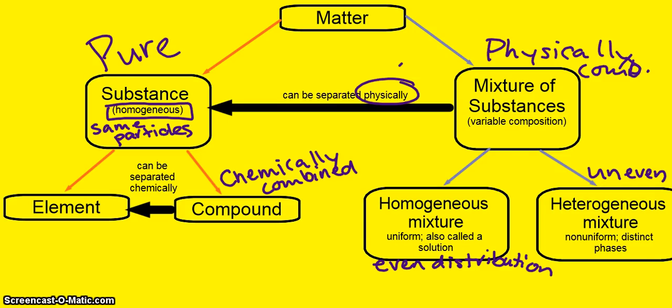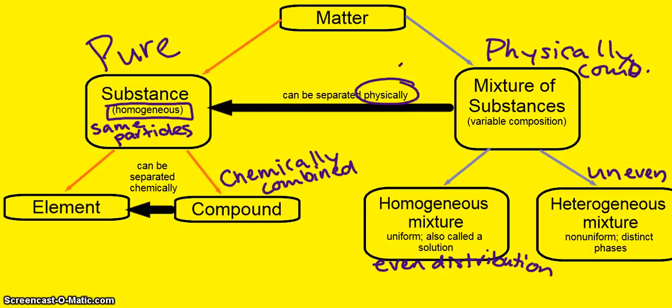So remember that homogeneous, you should think your Kool-Aid. Every cup you're going to pour out of that pitcher, it should look and taste the same because all of the particles within it are evenly distributed. If you think of your heterogeneous mixture, think of this like your chicken noodle soup. Every spoonful you take out, maybe one spoonful you get a noodle, another spoonful you get a bunch of carrots. Since you're getting different samples out of your larger mixture, it's unevenly distributed and different parts have different amounts of the substances within the mixture.